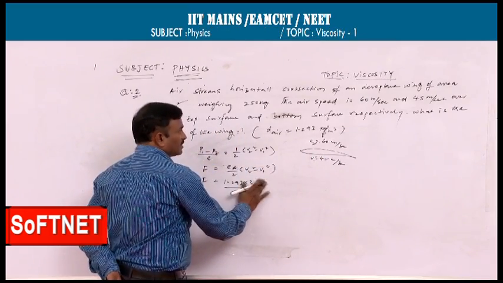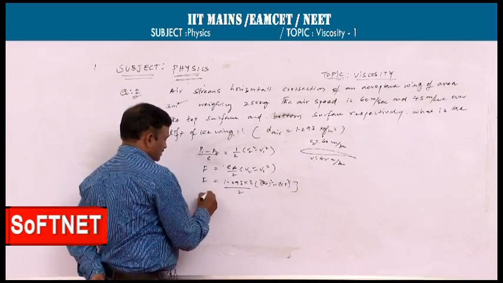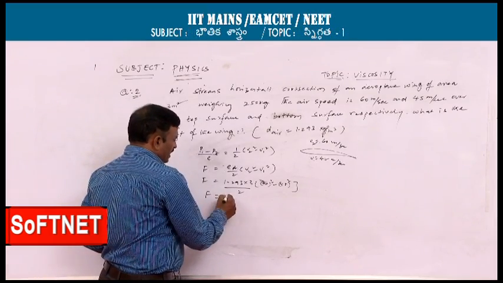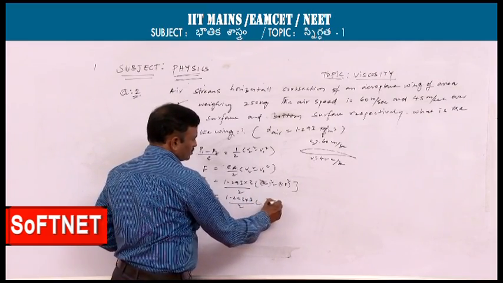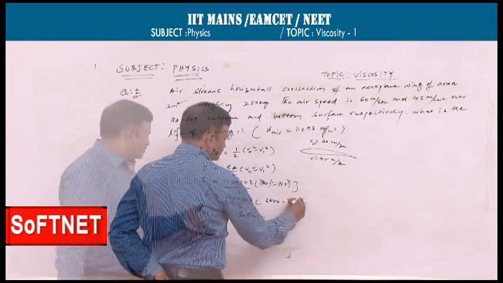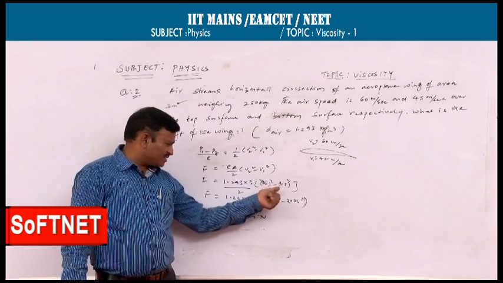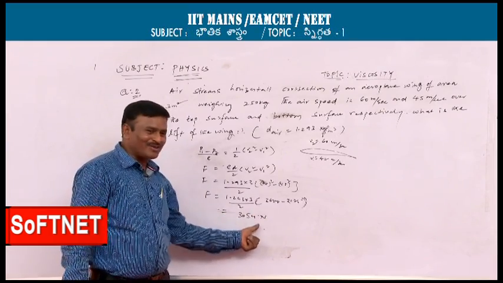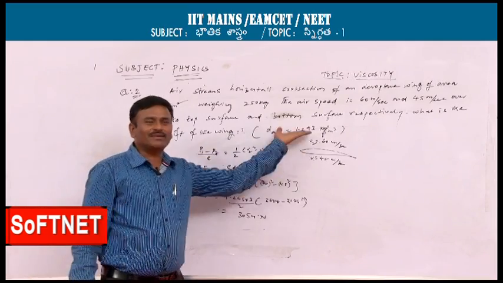So that is 60 square minus 45 square. F equals, finally by calculating, 1.293 into 3 by 2 into 3600 minus 2025. So the force acting on the aeroplane wing, by calculating the square of 60 and square of 45 and subtracting, the final answer you will get is 3054 newtons. This much force might act upon the aeroplane wing so that it can lift.